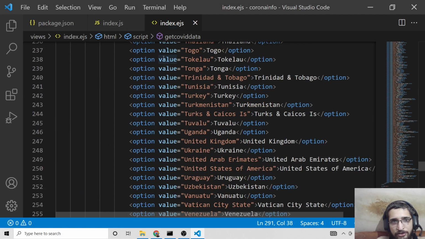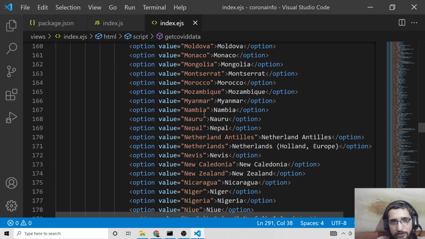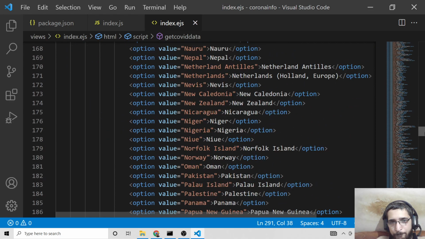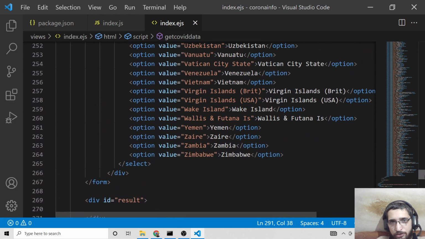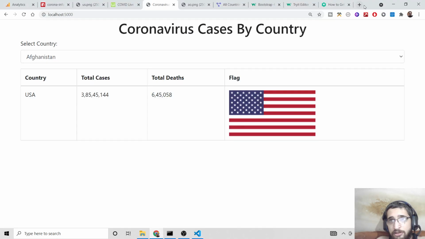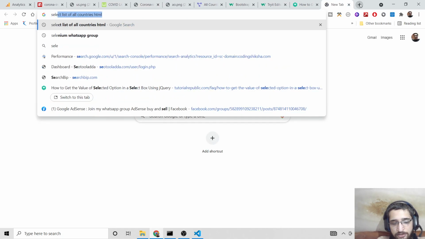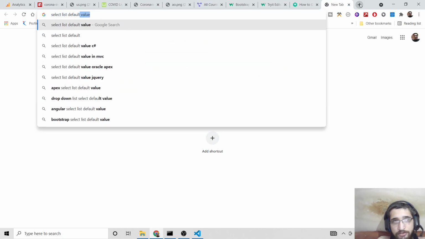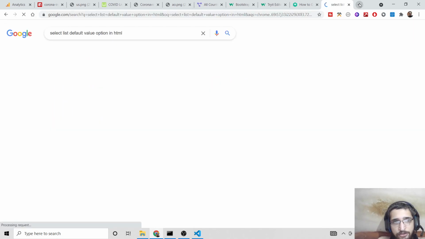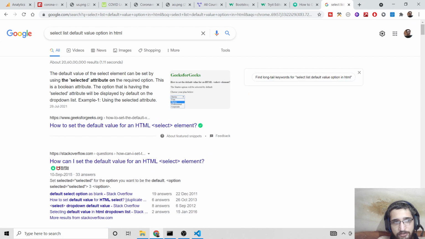For this you can set a default value. Just search on Google for the select list default value option in HTML, and you will find the selected attribute.